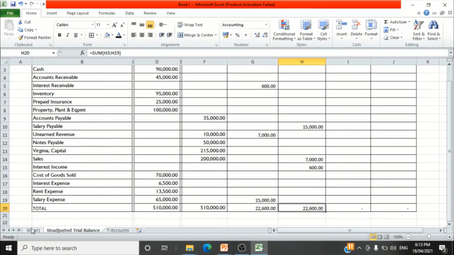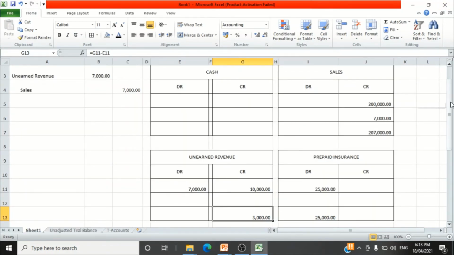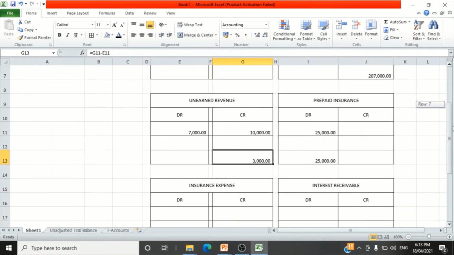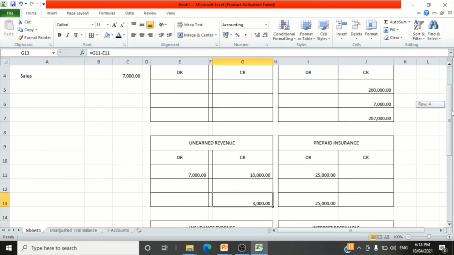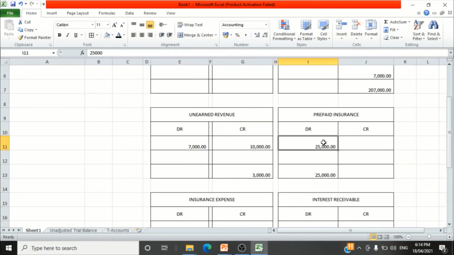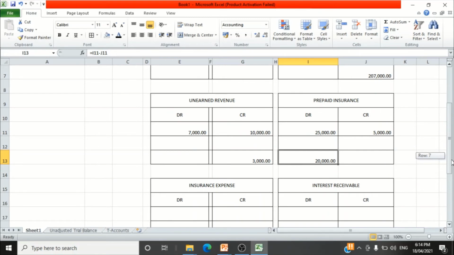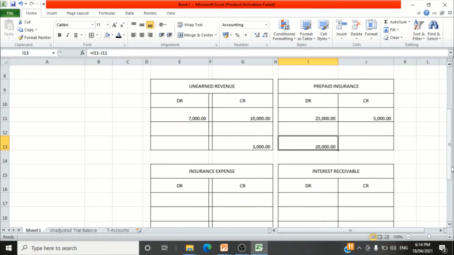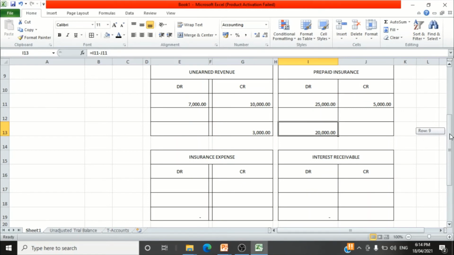Okay, so let's go to our illustration or check natin. So, dito sa ledger natin, as you can see, we have an existing 25,000. Okay? Now, kinakailangan mabawasan na natin yan ng 5,000. So, para mabawasan natin, magki-credit tayo ng 5,000 in here. So, there, finally, we got 20,000. So, we have already credited an amount of 5,000 sa prepaid insurance. So, ano ngayon ang ating debit partner ng ating prepaid insurance na 5,000? Okay, the debit should be under the insurance expense. So, let's put the 5,000 in here.